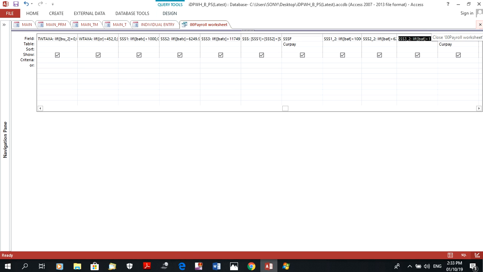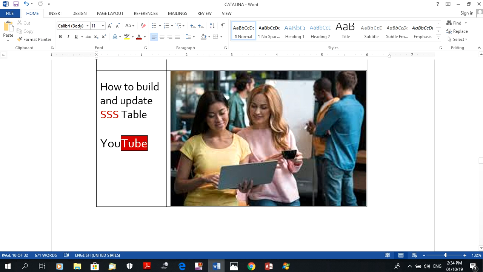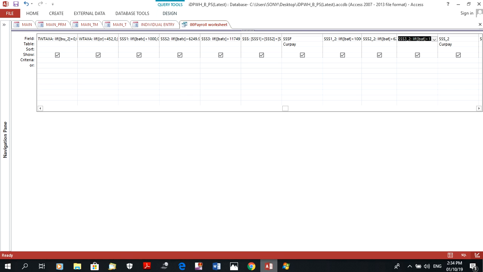That is what we're talking about in how to build and update your SSS table, because you cannot be dependent on your programmer in the future. Your programmer might not be in the company anymore. If you did not buy the system from us, they might not be there anymore, or better yet, will charge you an exorbitant price for this kind of service.